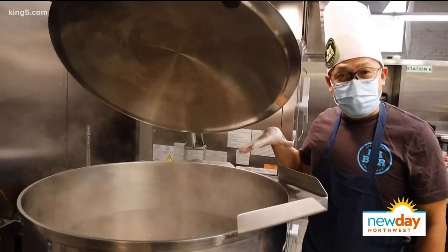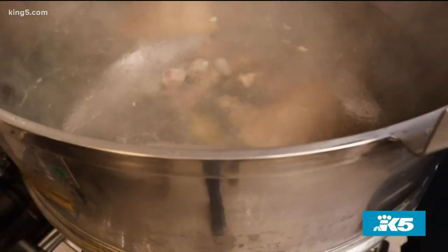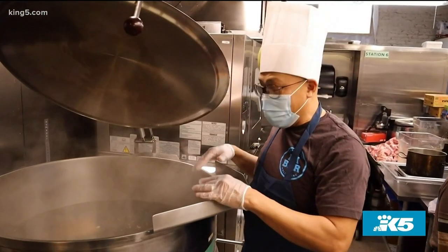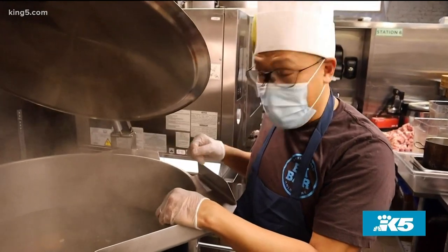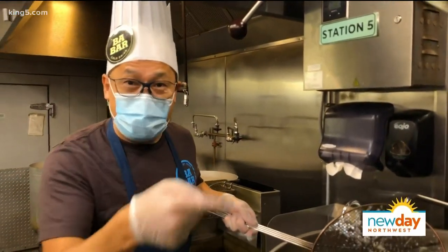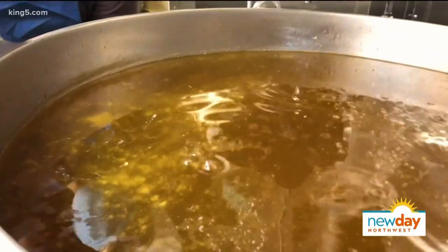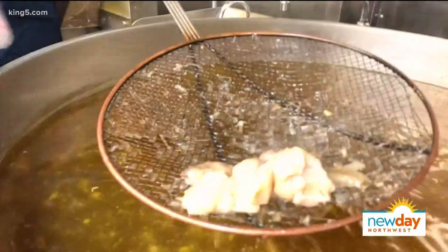Now, all the beef bones and brisket in — it's going to stay in here for close to 24 hours. And then tomorrow, that's when we spice it, meaning toasting those herbs, then seasoning with salt and rock sugar, and we'll be ready tomorrow. Now we arrived — literally, that was yesterday, 24 hours ago — and now this is what we get. Look at the golden color from all that bone marrow, beef bone, and look at all that fat — that's where the flavor is.